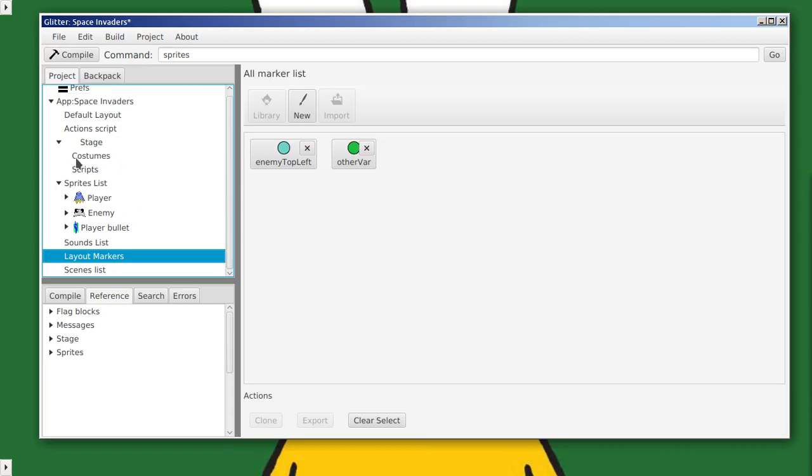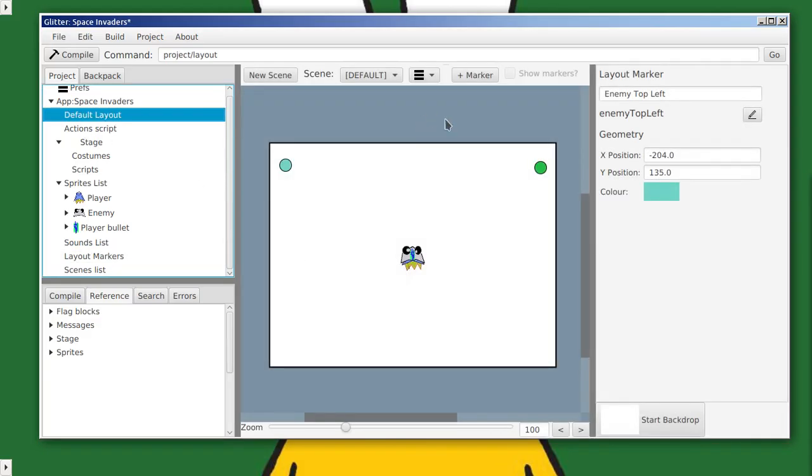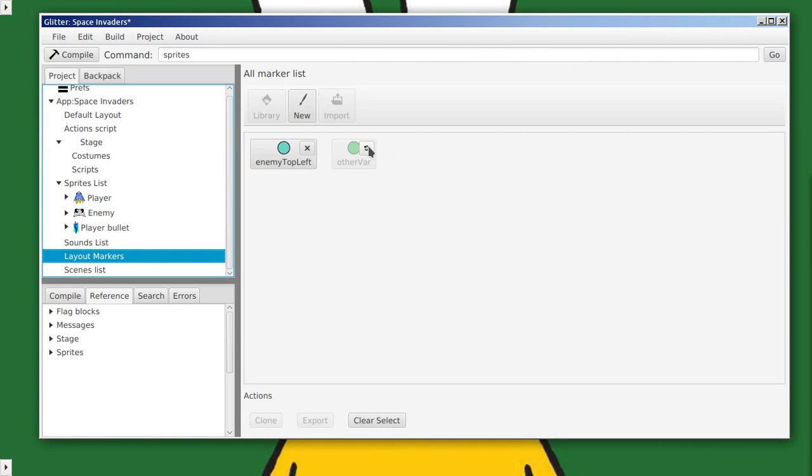So anyway, we're going to go back to one last thing. If you want to delete things, you can click on that and then it's kind of deleted, or you can right mouse click on it and go set to delete, and then it will be set to delete. And if you want to bring it back because you did it by accident, just go back to the layout markers and bring it back on there.